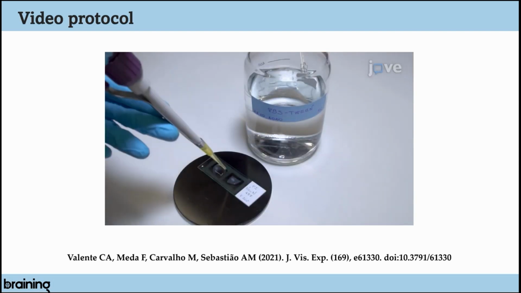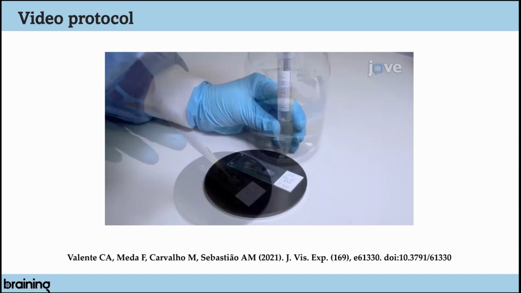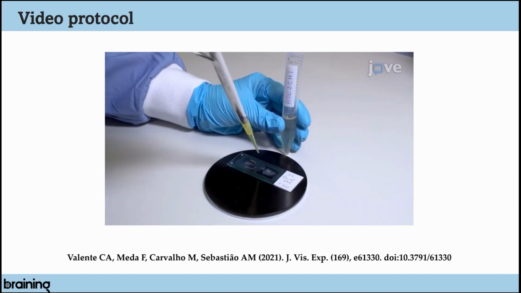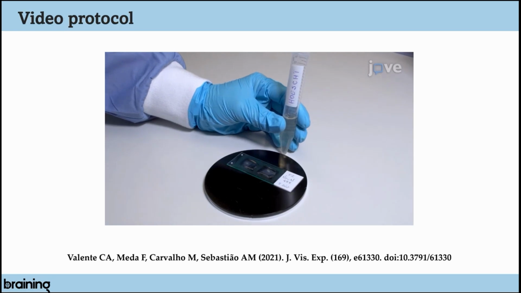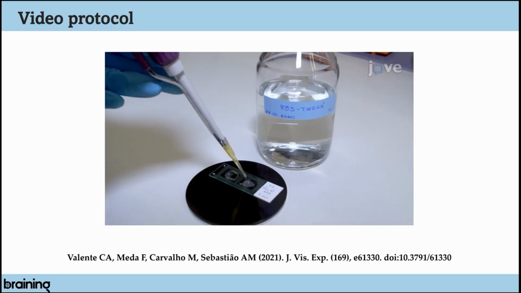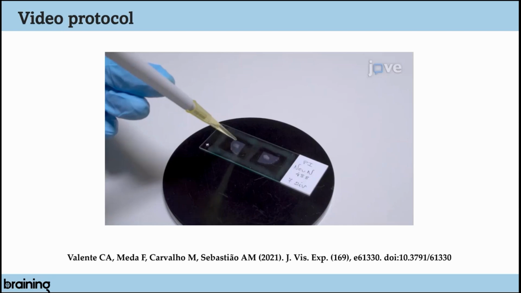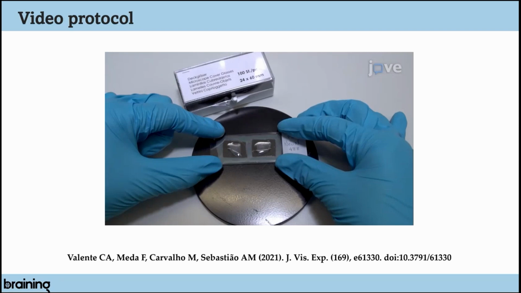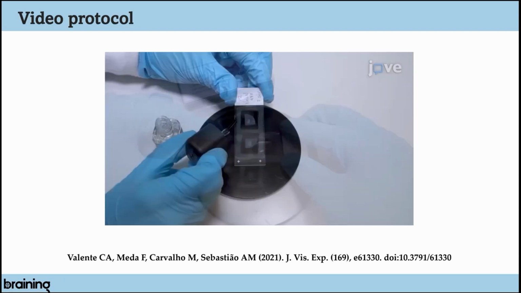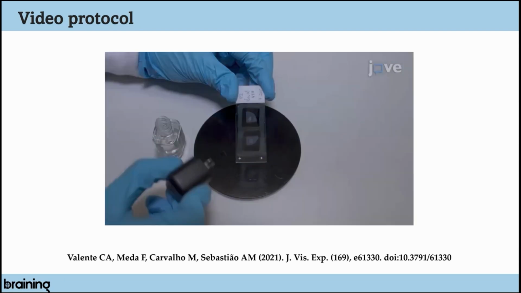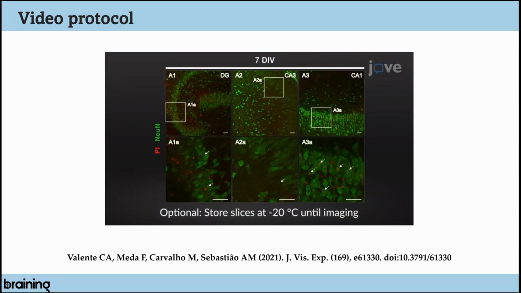Afterwards, wash the slices as demonstrated, and add 50 microliters of Hoechst solution to each slice for a 20-minute incubation at room temperature. Following Hoechst incubation, wash the slices again and add 50 microliters of mounting medium to each one. Then place a cover slip over the slices and seal with nail polish. After allowing the slides to dry for 24 hours at room temperature, visualize the immunostaining and propidium iodide uptake by confocal microscopy.